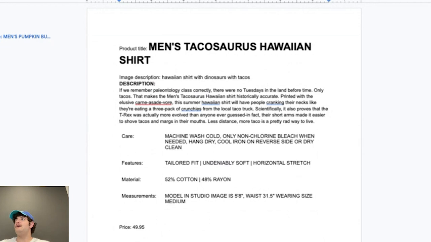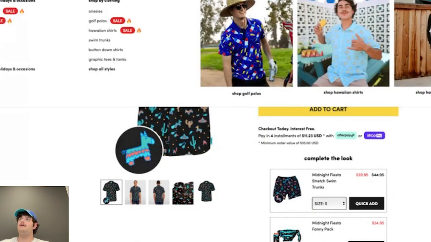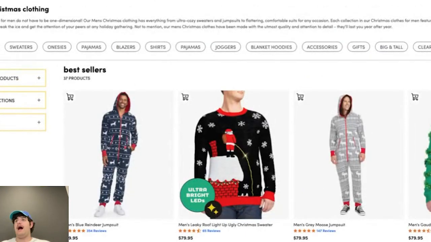Other than that, the other thing I will note is that if you look at the product data sheet that I have, you'll notice there are no Christmas related products. I left those out on purpose so that we can see how the agent performs on new domains or new collections, right?